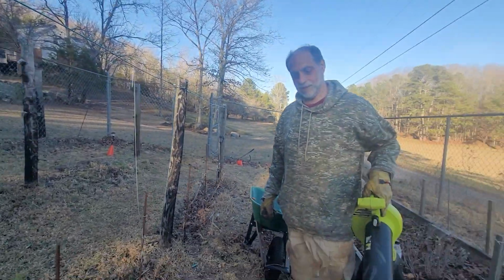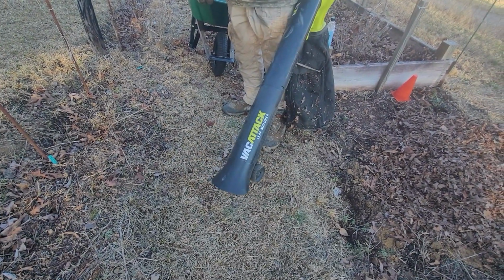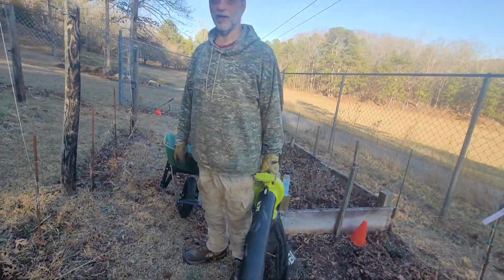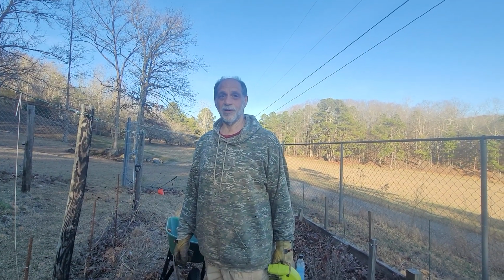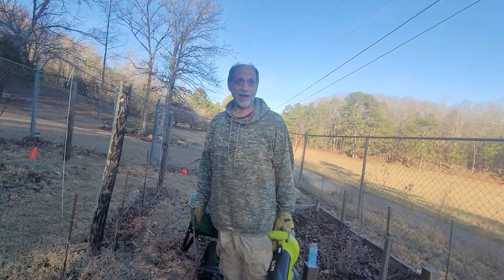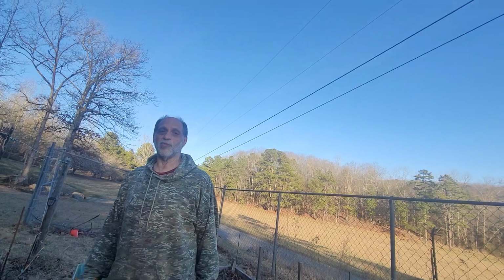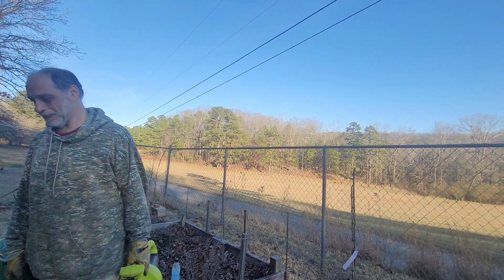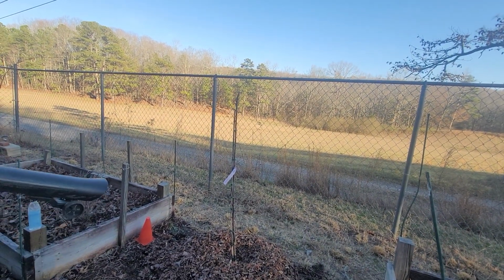This is the thing: if you're in the city and you have to suck leaves off of your driveway, this is perfect because it just rolls. But this works pretty good even in the woods, especially when the leaves are dry. If they're not dry, it's a little harder. But we need some mulch, and I could just come outside and get mulch. We have a leaf blower, of course, but we pretty much don't run out of leaves. Never. So it's really been a godsend for us to be able to use this all around the house too.